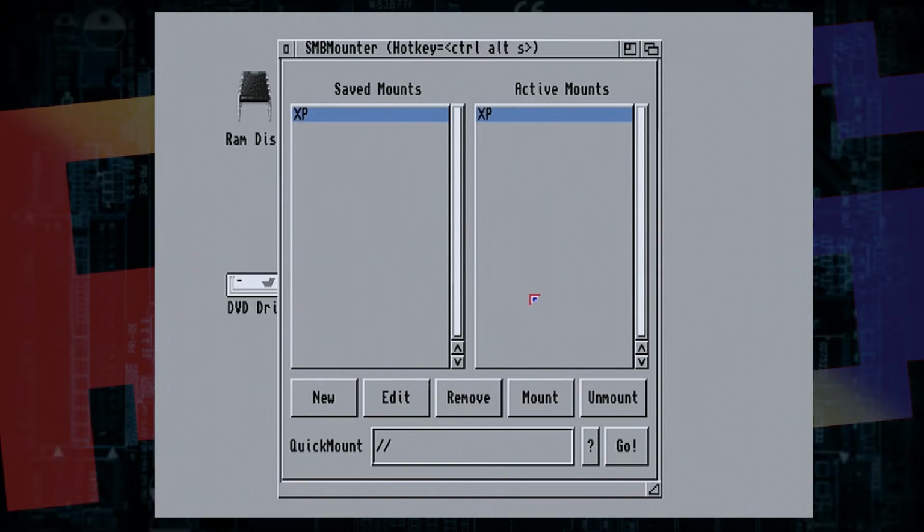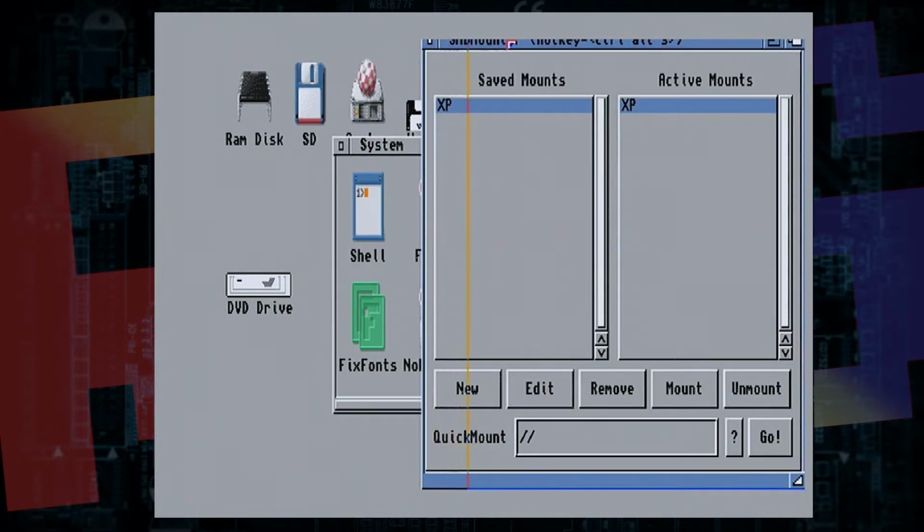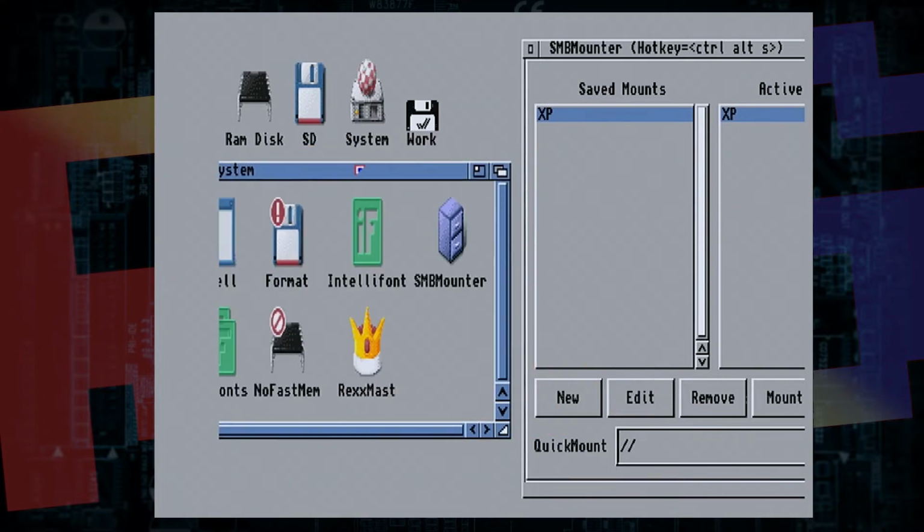So you've got to make sure before you do this that XP's running and your drive is shared. Otherwise, when you run SMBMounter, it won't find it. So again, there you go. I'm running OS 3.1.4, so I've got the off-screen dragging, which is so much better.